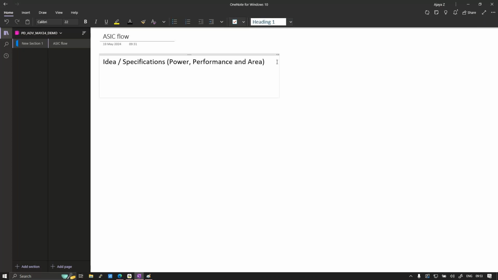Okay. So now I got the idea. So how many of you know about basics of coding? Well, I don't need very much, just a basic. So let's say I want to write a program. What is the first step you will try to do? Structure, right? Let's say flow chart. Syntax. Syntax is in depth of that particular coding. Okay. So first is the idea or specifications.